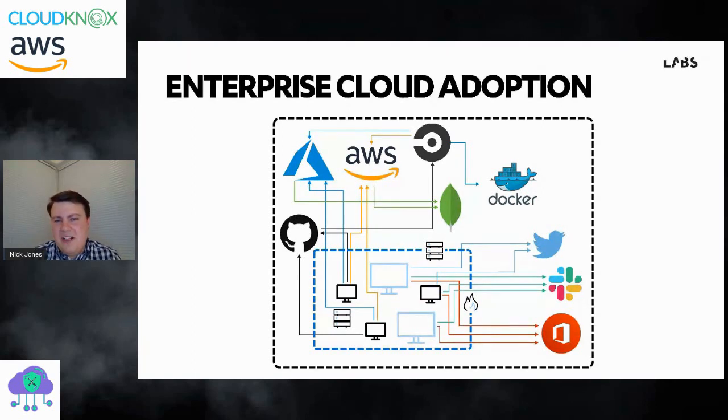When you then expand that to include everything else that exists in most organizations' cloud estates these days, we're probably pulling container images down from Docker Hub, storing our source code in GitHub or something like that. We're probably using Slack for comms, and we've got Office 365 for our emails, and all of these are fairly juicy targets for an attacker in one respect or another. And they all need monitoring to some degree, which presents a pretty big problem for a lot of organizations, really, just getting their heads around all of this.